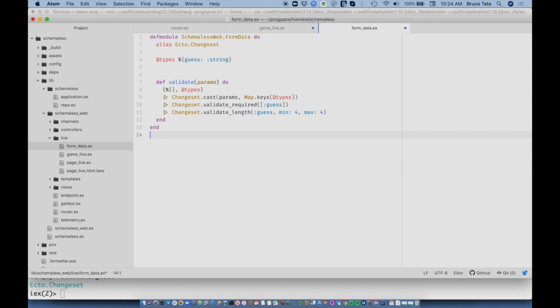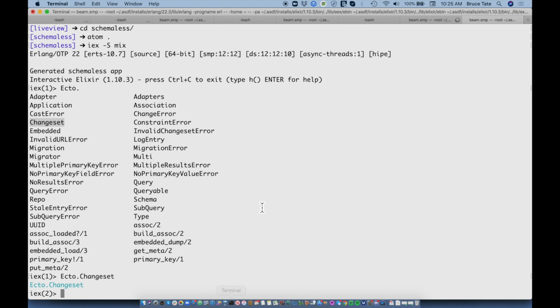And one of the things that Phoenix is going to require is an action of validate. This basically tells Phoenix that we want the validation to be used in our form to validate our form. So let's go ahead and try this before we plug it into our form, and then we'll be off to the races. So did we do a mix?